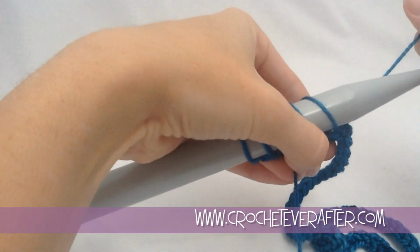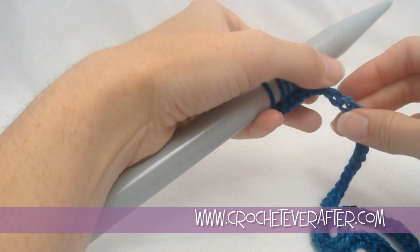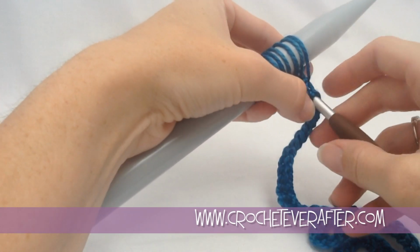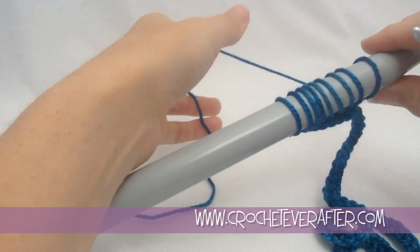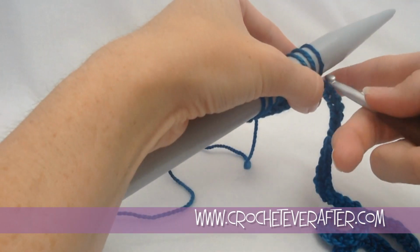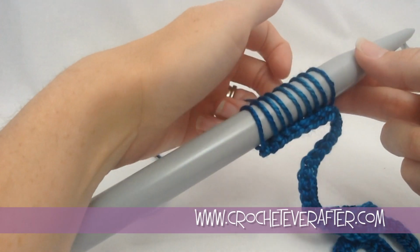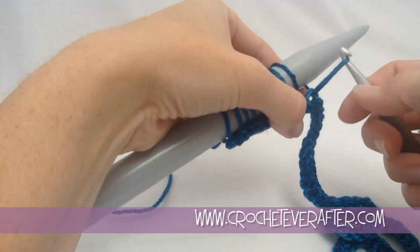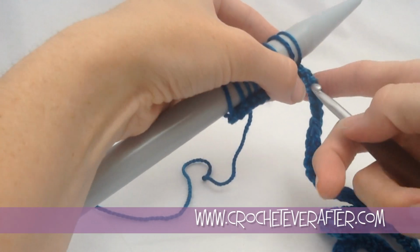The great thing about this stitch is it makes quite a tall stitch. So instead of working single crochets back and forth for the same amount of height, you're getting probably a good 4 or 5 rows of single crochet height. Oops, didn't grab the right part of the stitch. 4 or 5 rows of single crochet out of this one row of broomstick.